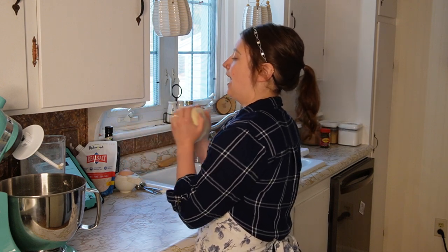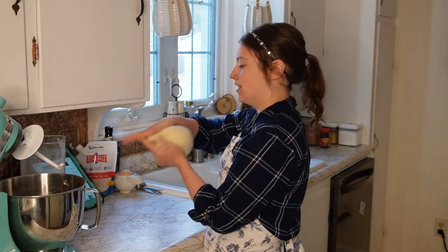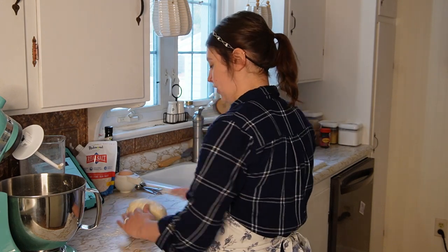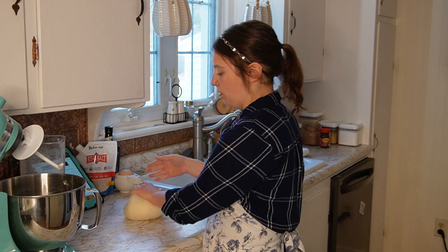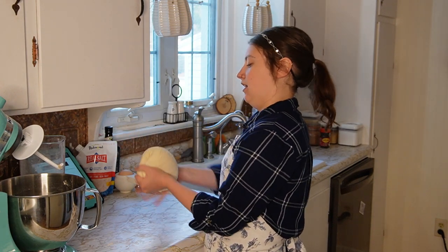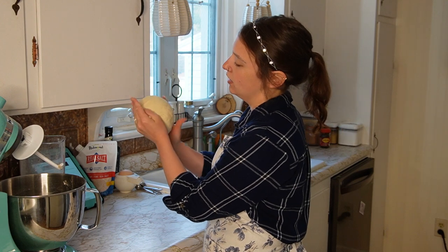At this point, I'm going to get it up off the counter. I like to pull apart and together and fold it down and pinch it into a seam at the bottom. This helps me get a good idea of how sticky it still is and helps it get into a nice ball shape. It's still a little sticky so I'll do this one more time. This is what I mean about measuring — I always end up either adding a little more flour or a little more water. Water if it's too dry, flour if it's too sticky. Now it feels really nice and soft.